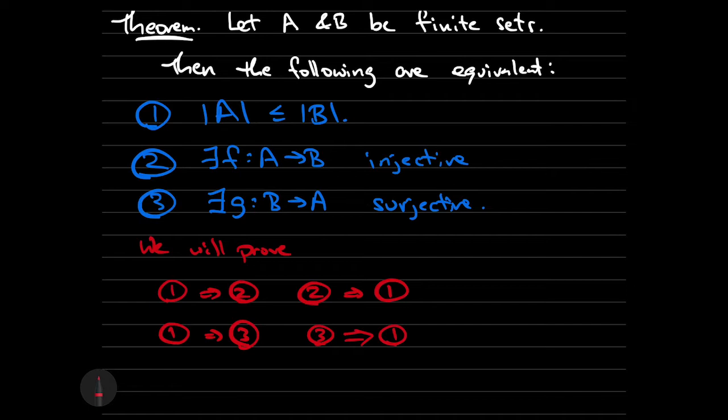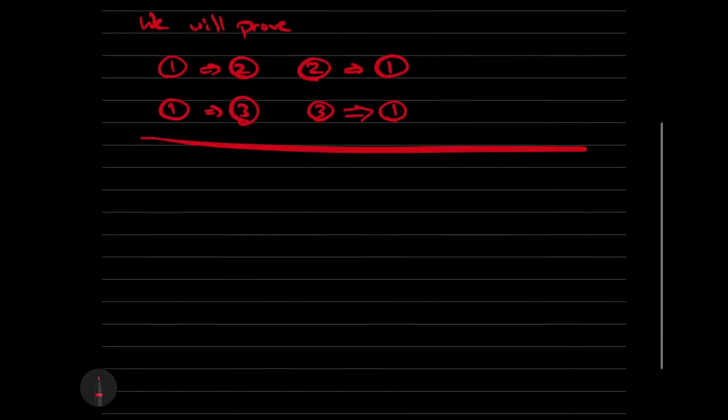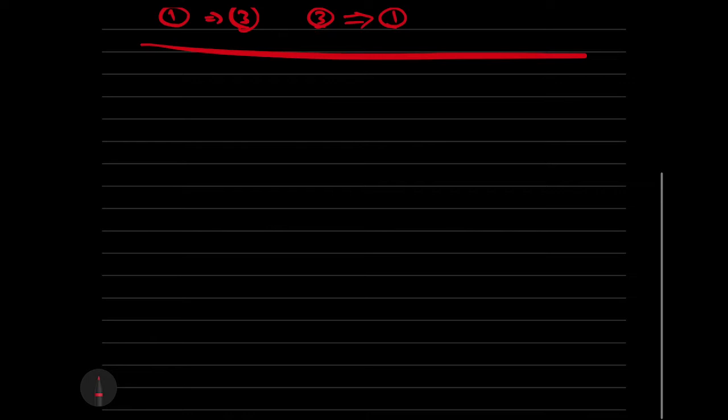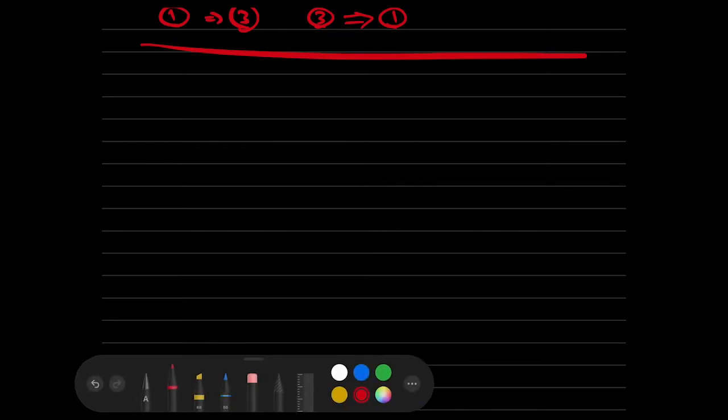But to add a little more clarity, we're going to do something different. We're going to show directly that 1 if and only if 2, and 1 if and only if 3, meaning that we'll show 1 implies 2, 2 implies 1, 1 implies 3, and 3 implies 1. That's not the most efficient, but it is the most straightforward in terms of the arguments. If you prefer the more efficient route, you can always look at the text.